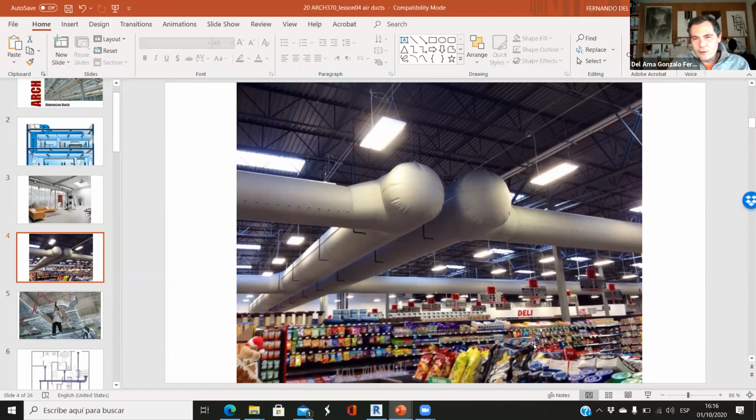In this kind of commercial areas, there is no point in having a false ceiling because there are a lot of things here, and for maintenance, it's better to have all these things exposed so that if there's a problem, I can fix it immediately. I don't have to remove the false ceiling and then fix it. I can access everything. So it's not ugly. It's something that everybody's used to looking up and looking at all these things, ducts, pipes, electric wires. So if it's exposed, nowadays it's something acceptable.